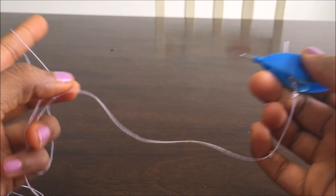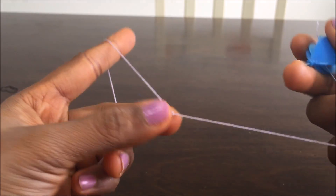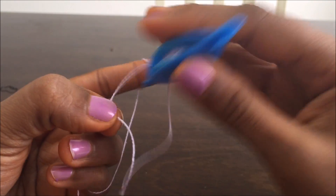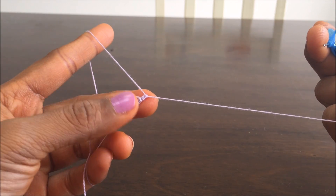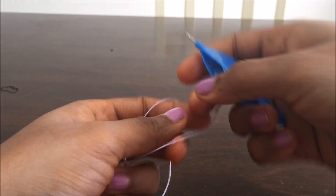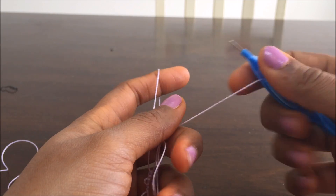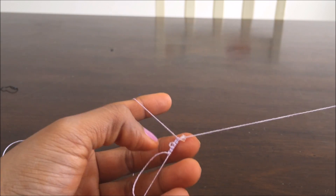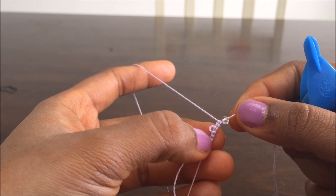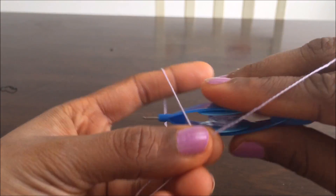Now I'll do three more double stitches. You can observe that my bead has come forward. Now I will show you how to add a bead. I'm going to pull one bead forward. There are many ways to add a bead, and each way gives a different kind of look to the piece. I pull it forward and add this to the double stitch. It was supposed to be a peacock — three double stitches, then a peacock, then three double stitches — but instead of the peacock, I added the bead. So now I will do three more double stitches.